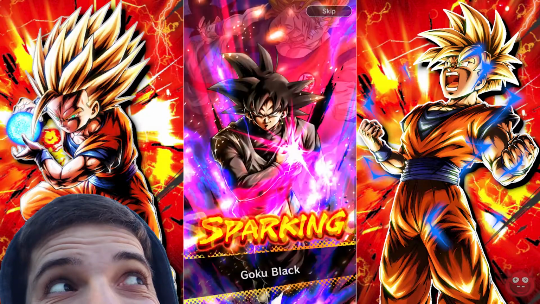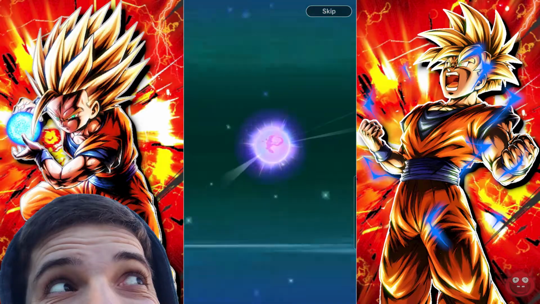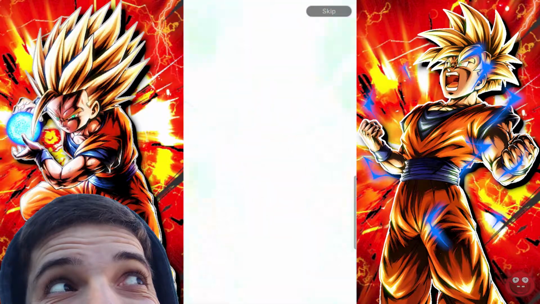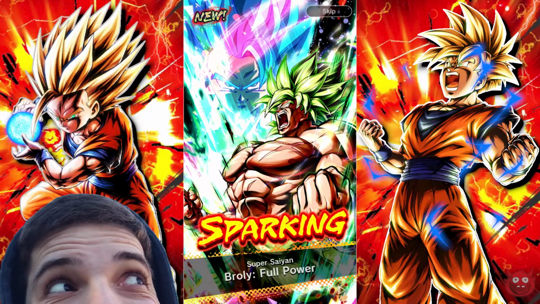And the first Sparking Deal, Mighty Goku Black, which by the way, I didn't have, and I've been getting my ass whooped so badly with that. And out of nowhere, oh my god, what a spoiler, dude. I feel like I started screaming way before we got the Broly. Bro, you guys have absolutely no idea how happy I was about this Broly, bro.